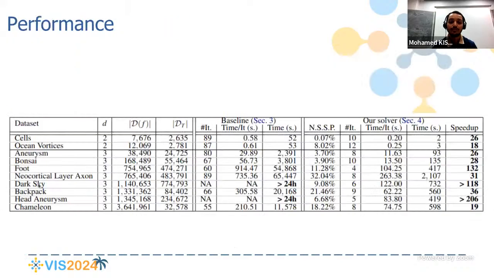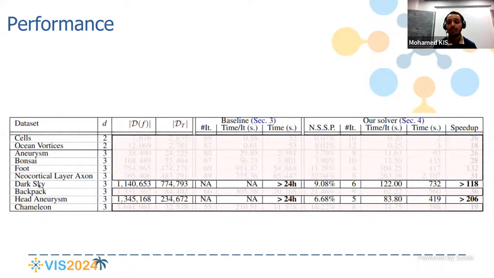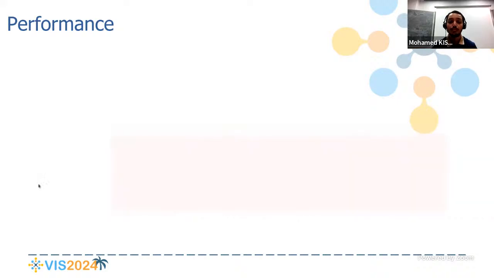pairs. We conduct our tests on real datasets in both 2D and 3D, with diagrams containing over 3 million persistence pairs. The goal here was to simplify the pairs with persistence smaller than 1% of the function range. Our experiments demonstrate that we are able to simplify the dataset in just a few minutes, whereas it would have taken more than 24 hours to achieve the same with the baseline algorithm.